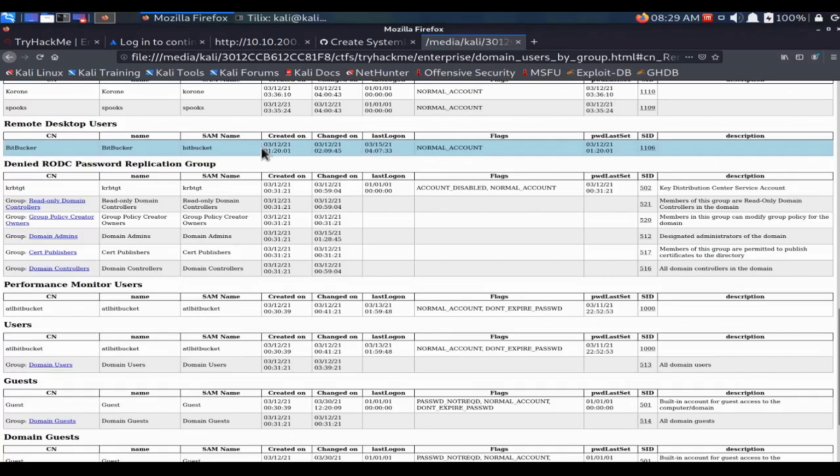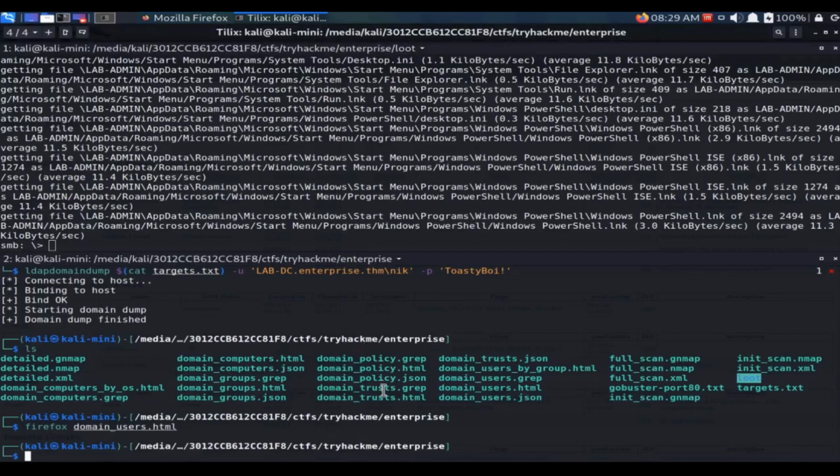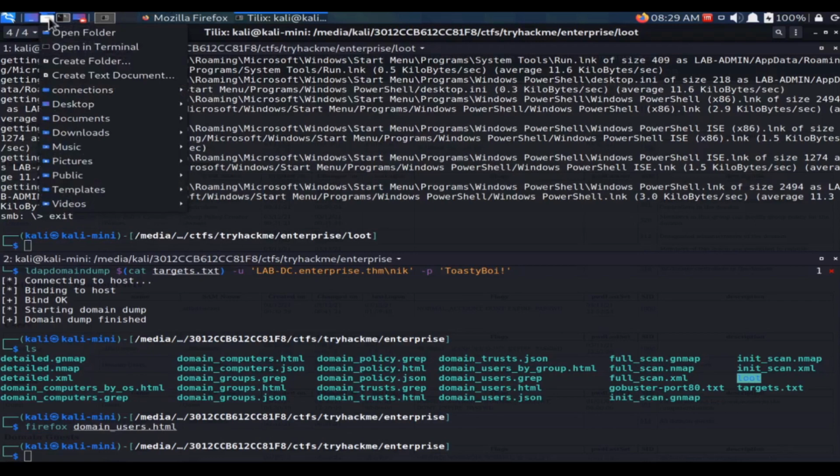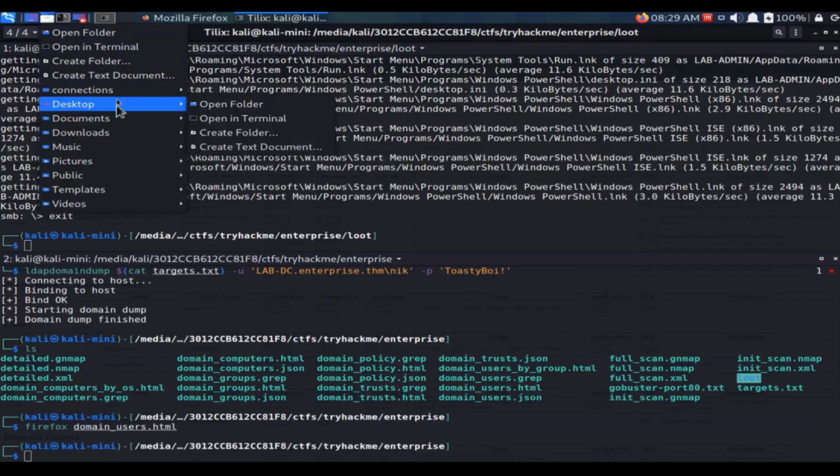And so we can see if they have anything set up incorrectly in AD that would give us additional information. So like a service principal name, ticket. So let's see if we can get that from there. Looks like we finished all the files up there, so I'm going to exit that. While we have that open, let's go ahead and see if there's any additional files that give us more information.